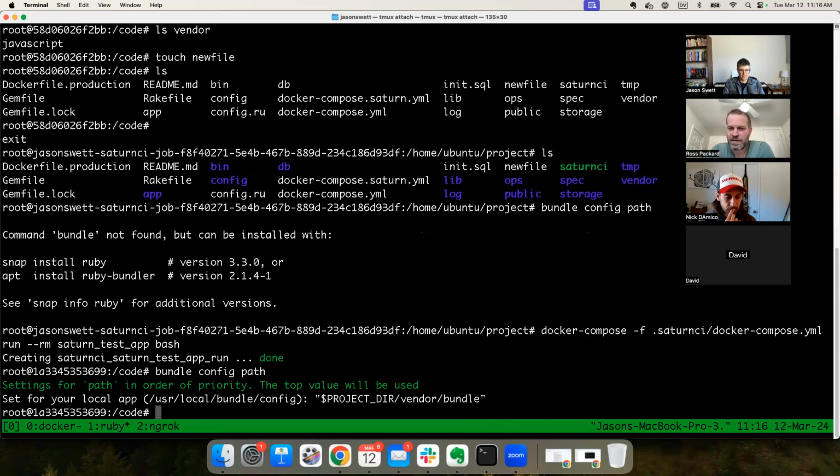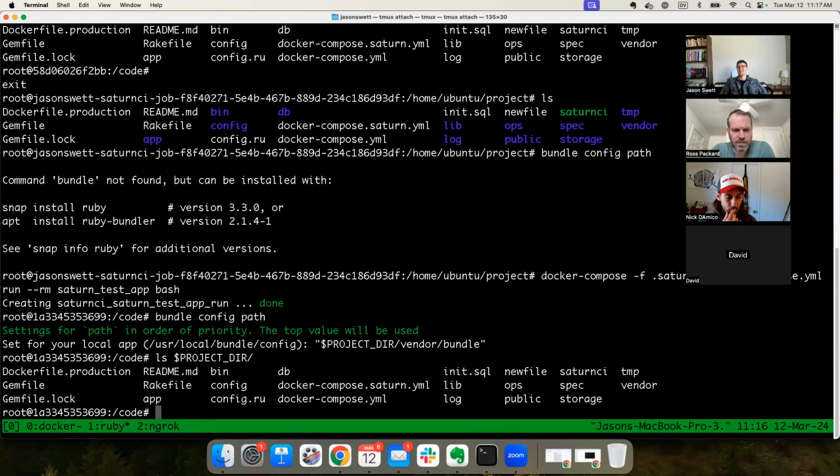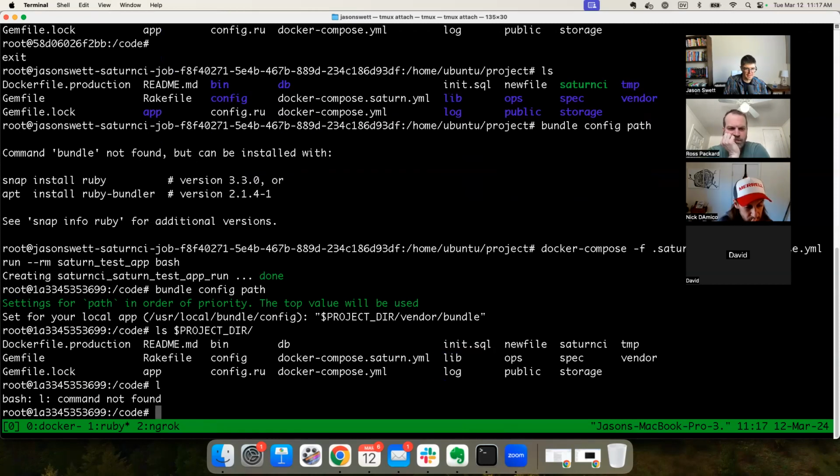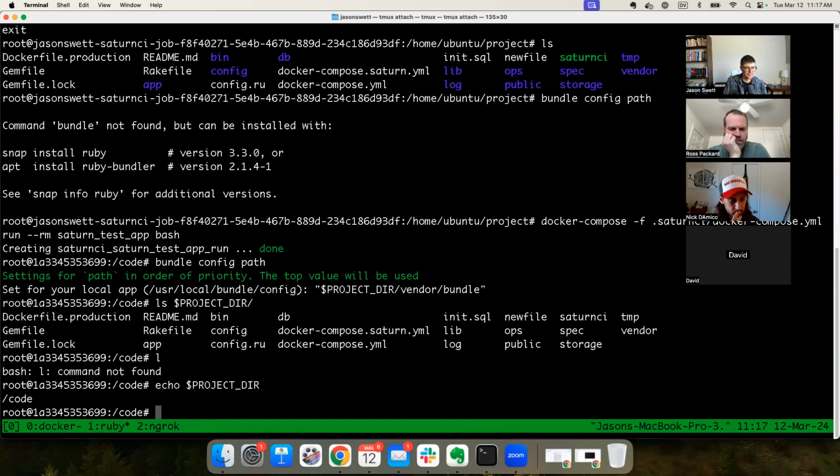Oh, interesting. I do see projector vendor bundle, but that's no good, I think. It's literally projector, I think. Well, maybe not. I don't know. No, I think it's right.